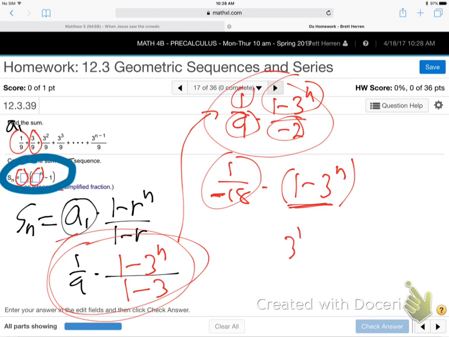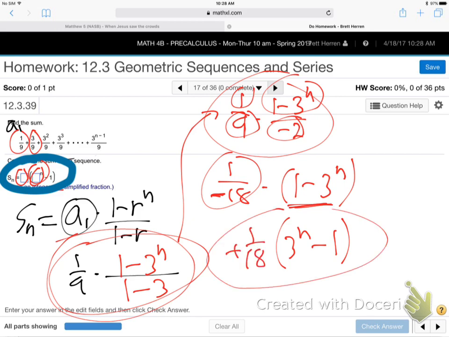Can I switch it around like that? Because that's what they want, huh? They want the n in the front here like that. Can I do that? Yeah, if you change the sign in the front. There's the answer they want. That's the same. Do you realize those two are the same?